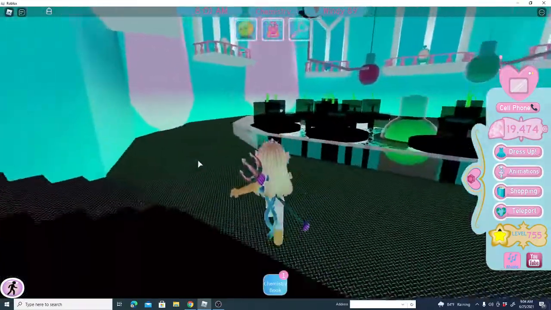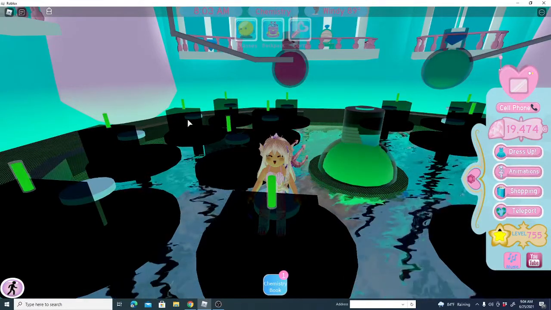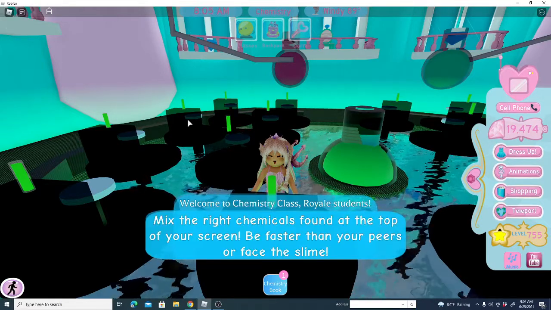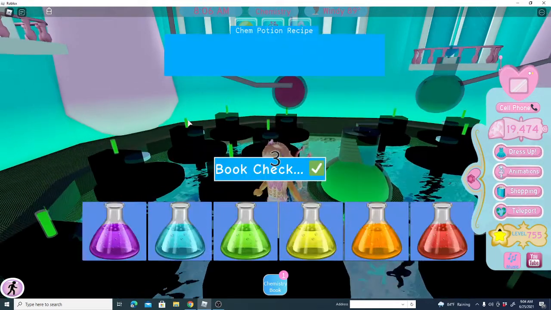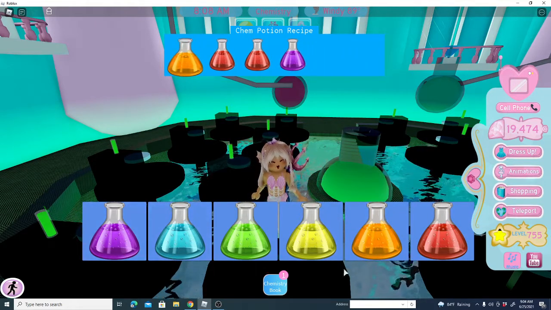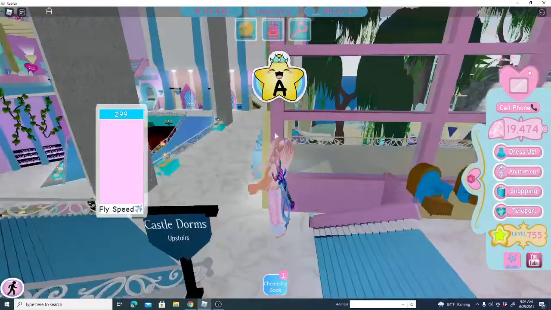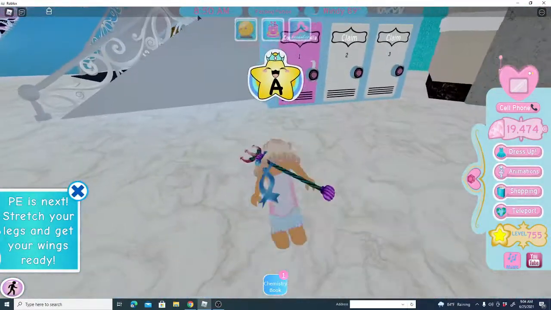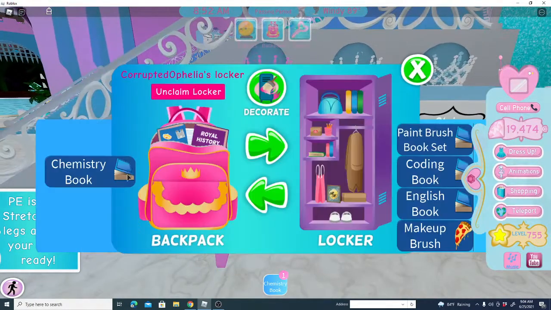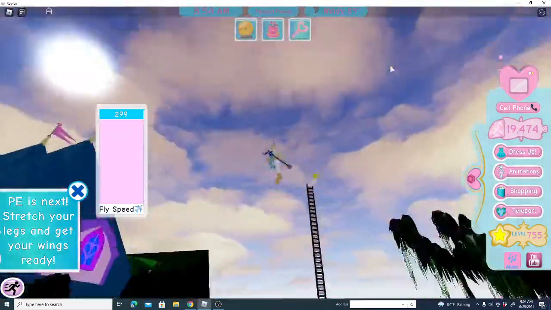Alright, here we go. We're in chemistry class. Got an A+ just for doing a round of chemistry. Whoa, okay, we're going. I just like how they just sped up the time here. Okay, so PE is next, and I think we're going to level up after PE.